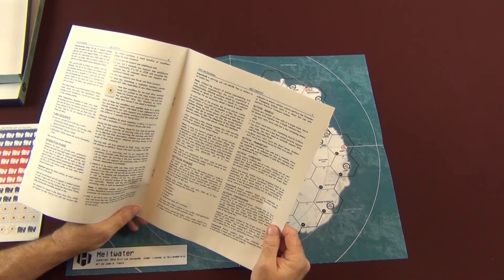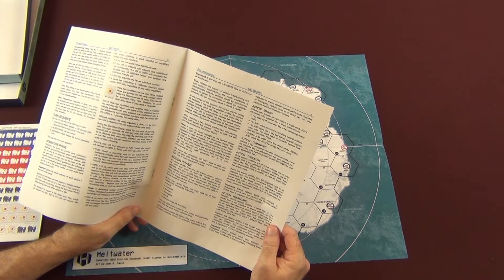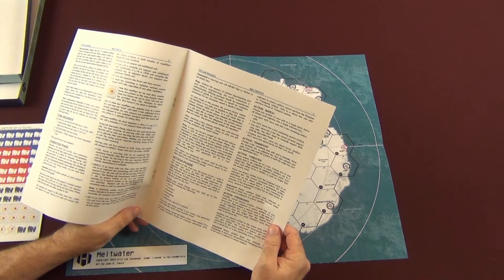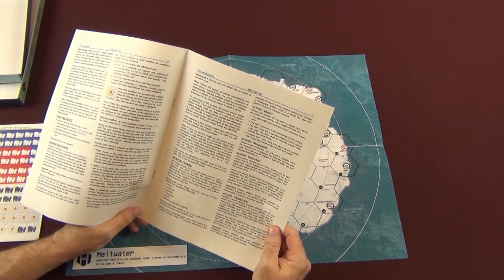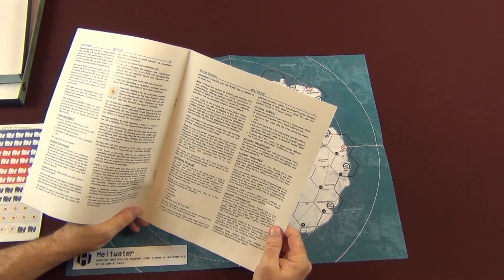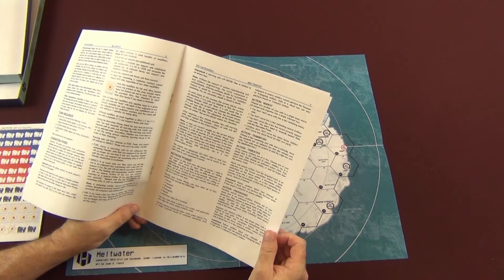And then threaten is where you drive enemy civilians out of a hex. You choose one of your stacks that is not adjacent to enemy soldiers nor any dead hex. Then choose an adjacent enemy stack. Your stack must either have a soldier or must be larger than the enemy stack. Move one enemy civilian from the targeted stack to an adjacent hex. If the threatened civilian has no legal space to move, it is removed instead. So basically you can either use military force or you can use the mob.